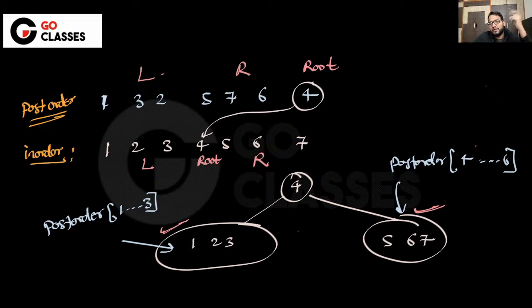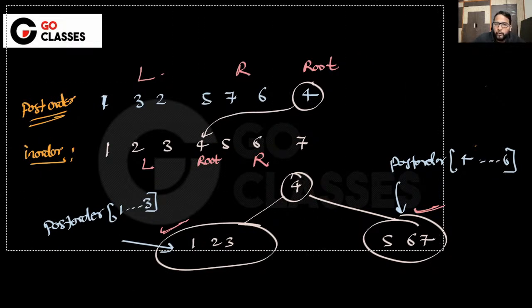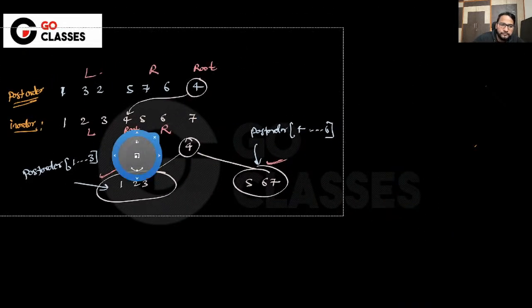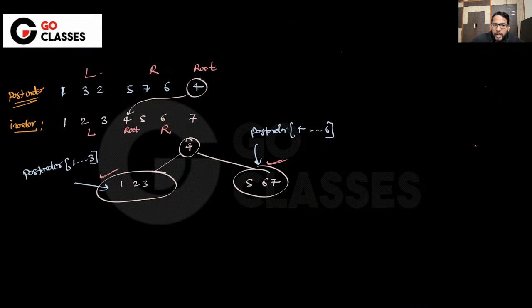So I just need to do one thing. I just need to find out the position of root, and based on that, I can say that okay, now whatever I'm recursively calling, I will say that my post order for this is this, post order for this is this. For example, let me just try writing the code, and then maybe you will get more comfortable with what I'm talking about, right? So let's just see if we can even write the code here. So I hope that is fine.